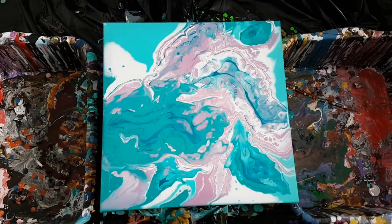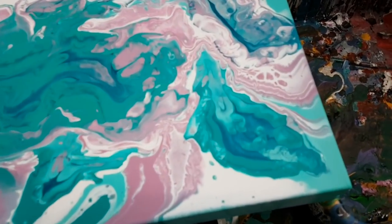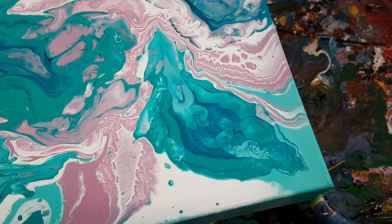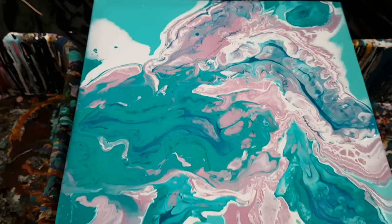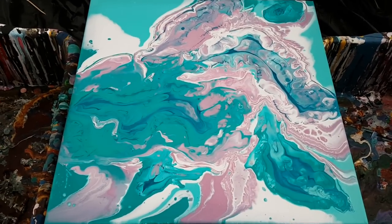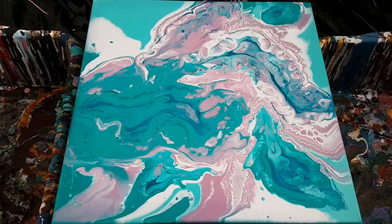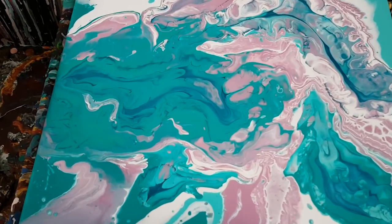All right guys, so I waited a while before showing you guys this one. So it's dried a lot on the sides. Now, what I did, I found there was too much of that pinkish color, so I added some green so it could fit more with the image. And as you saw, I blew on it like crazy. So much fun making these paintings.